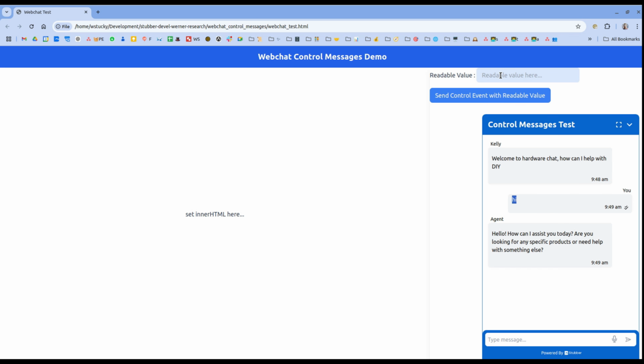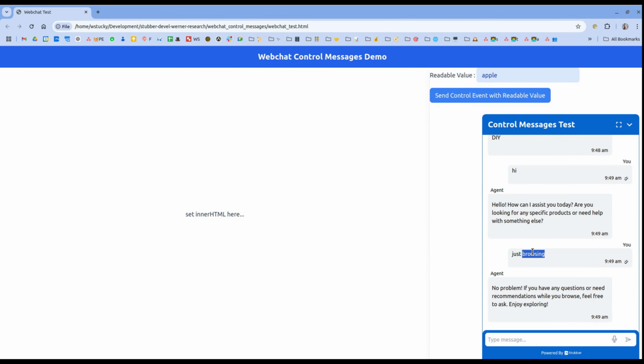So for example, I'm going to put a readable value in there called Apple. And I'm just going to say, just browsing. As I put just browsing, the web chat component called the function, read this out and passed this additional data back through to me.